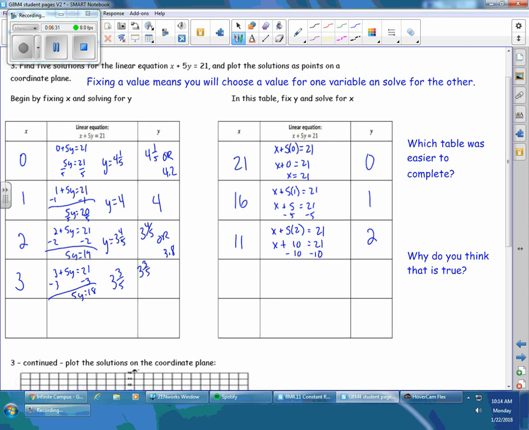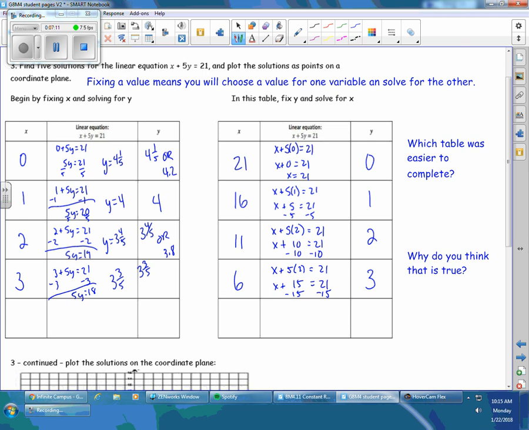I can continue with that pattern, but it's really going to be hard to graph this too. My points on my graph are going to be super close together, and on my graph, I have whole numbers, not fifths. So that's going to make it a little bit more challenging as well. Let's check what happens when I plug in 3 over here. So x plus 5 times 3 equals 21. x plus 15 equals 21. Subtract 15 from both sides. 21 minus 15 is 6. So again, I have whole numbers. That's going to be easy peasy to graph, and I won't have to deal with my numbers being all bunched up in one tiny little part of the graph.